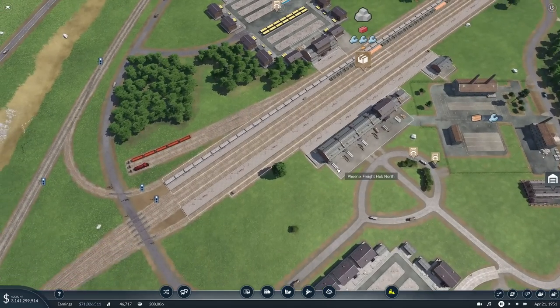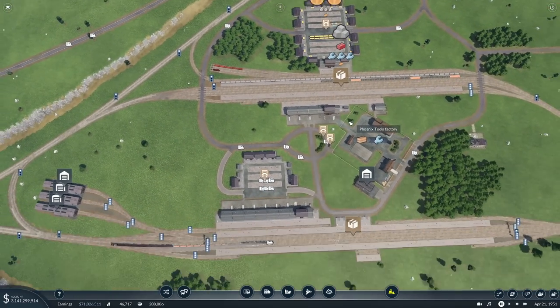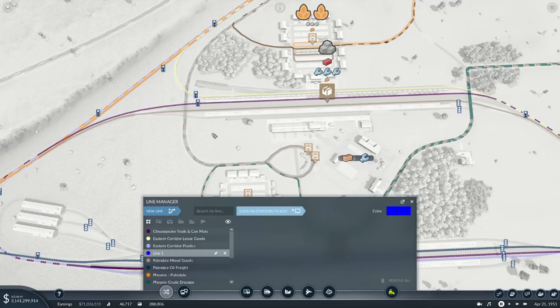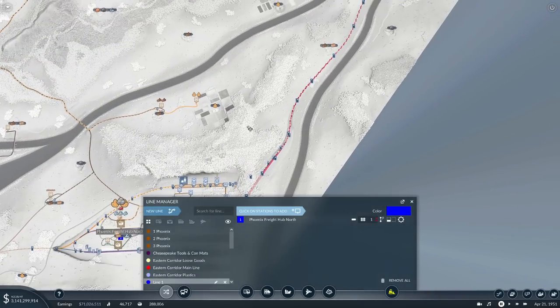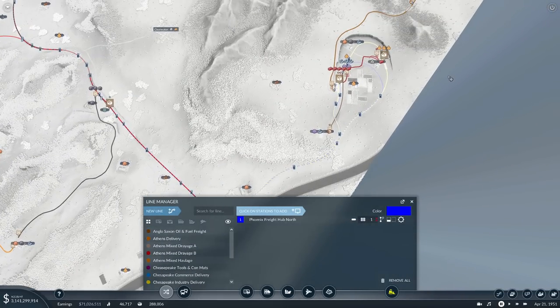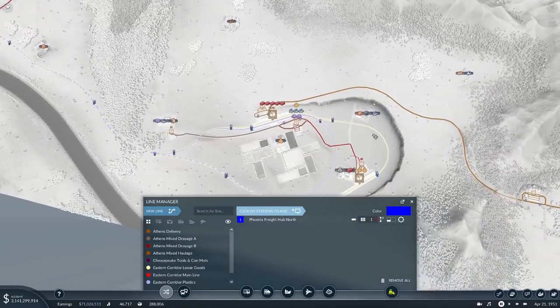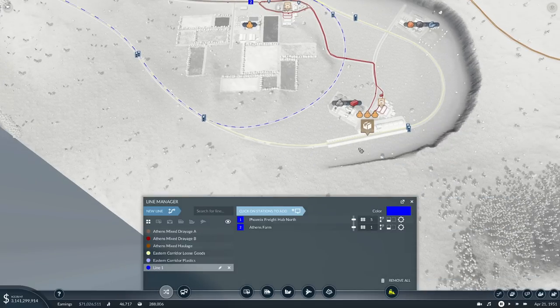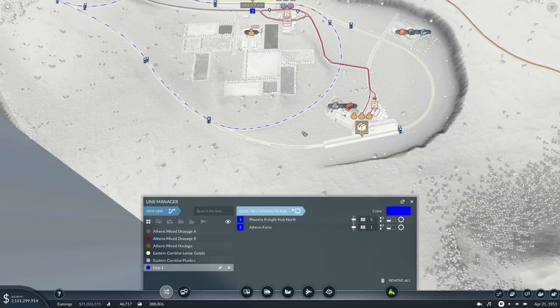Okay. Now that we've done all that work, and we've tidied things up a little bit, it's time to get us our service. It's going to run from the freight hub. And it's going to be mixed freight, isn't it? Athens mixed freight. And it's going to go all the way up here. However, we're going to do some work on our line distribution.